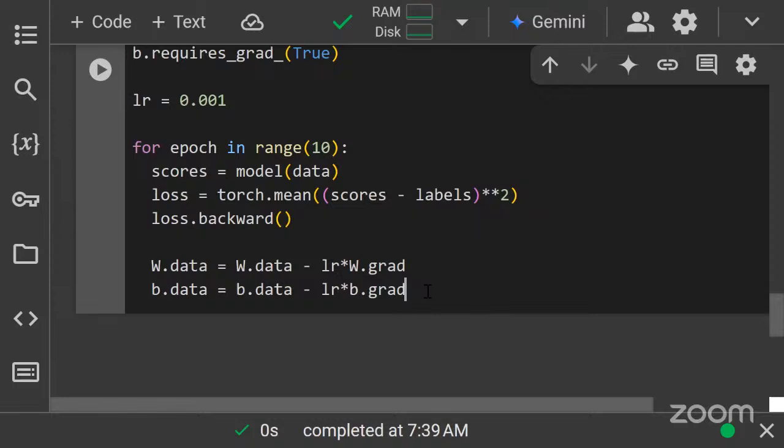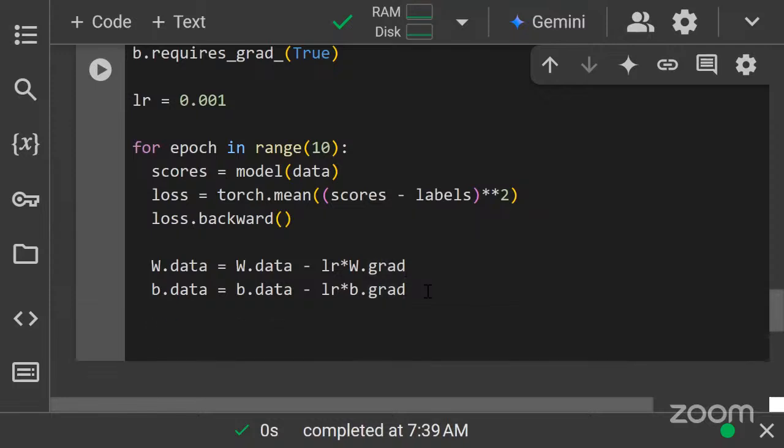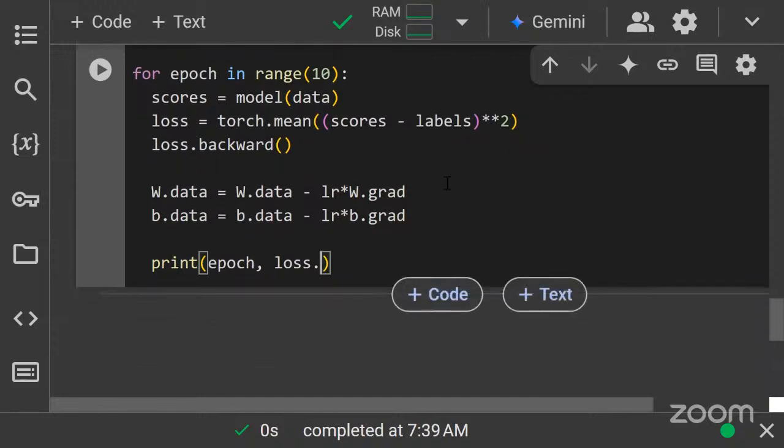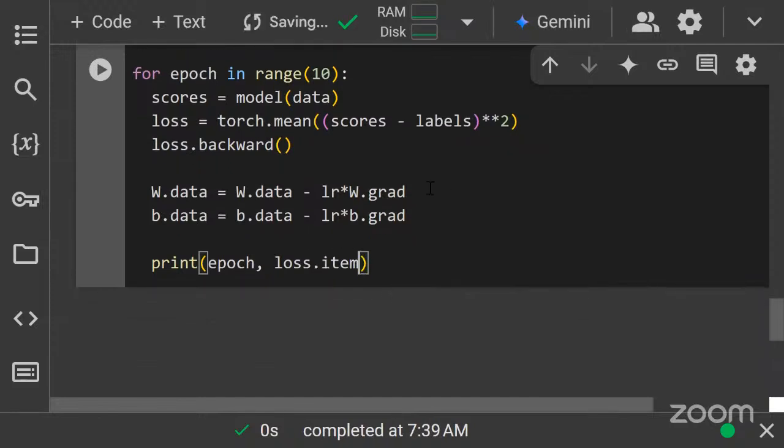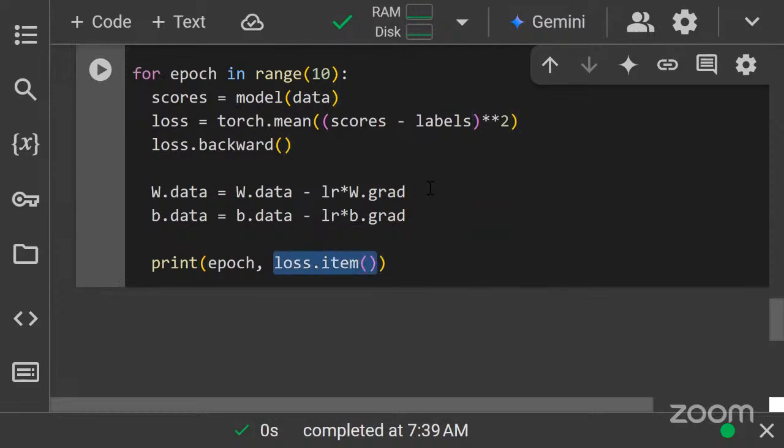And that's really it. We're going to print the epoch number and the loss value. And since we're interested in just one value of that scalar tensor, this is how you access the value of the scalar tensor.